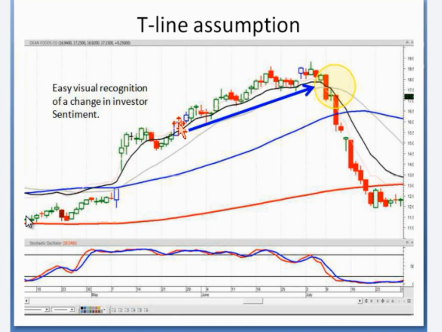I've always told people that before the T-line came along, I would get whipsawed. Not so much whipsawed, but I might come out of a trade that was still a good trade had I stayed in if I had the T-line. I would come out thinking, I can always get back in. But usually when I come out of something, I'm ready to move that money someplace else, so I never get back in. So the T-line has helped me stay in trends until I see that convincing sell signal and a close below the T-line.